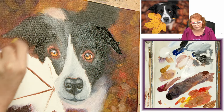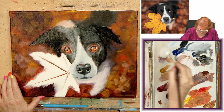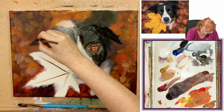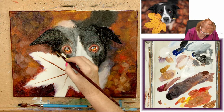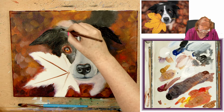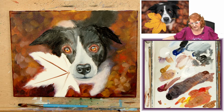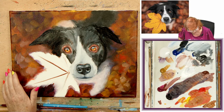And let's do the same over here, right? Where we're going to make sure that that ear has a good strong shape. So we've got some black on here. Now I know I've got to make this leaf bigger. That's another thing that will be changing. Okay. That's not a bad beginning of an underpainting. Let's dry all this in. Dry it. All the way dry.